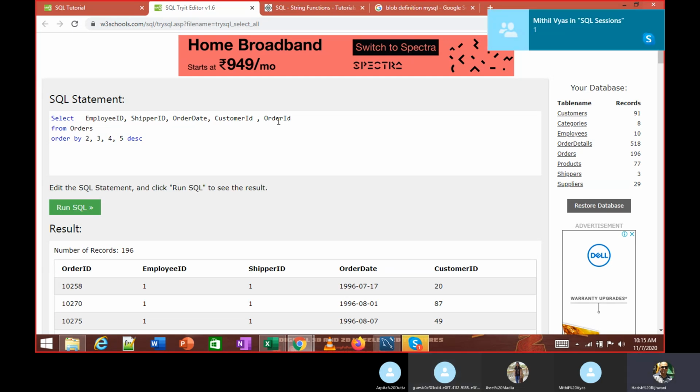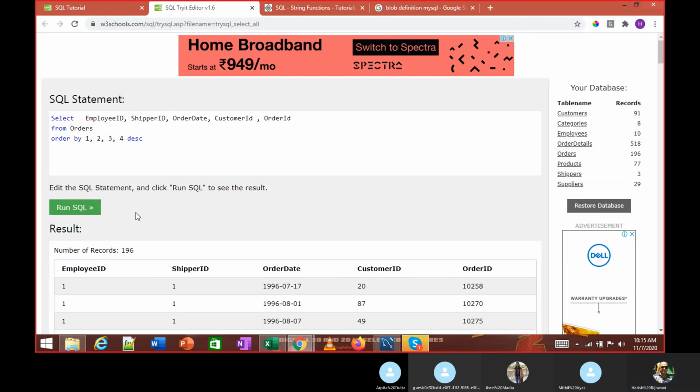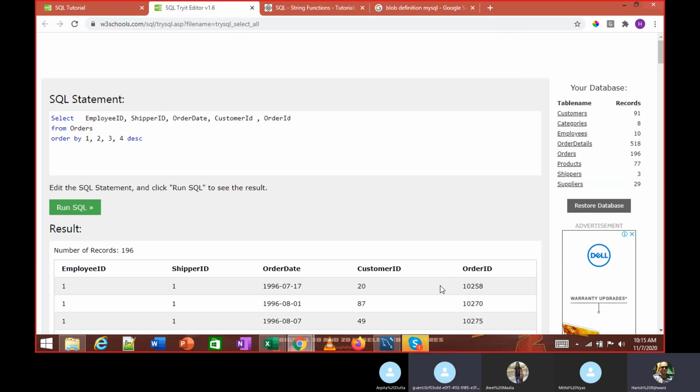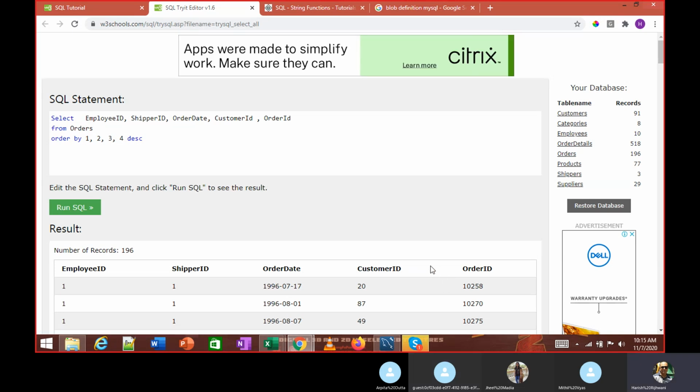One, two, three, four. Okay, now order ID is moved to the end. So if you're using a number, you'll have to make these changes.